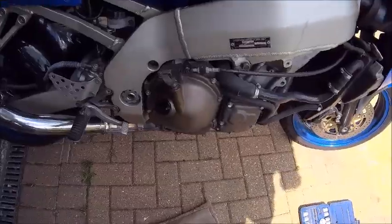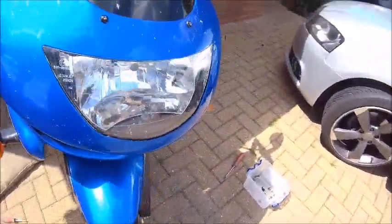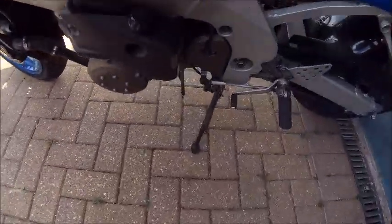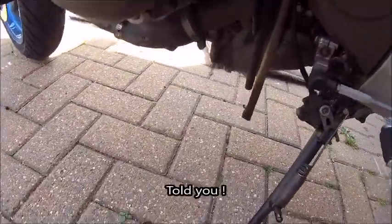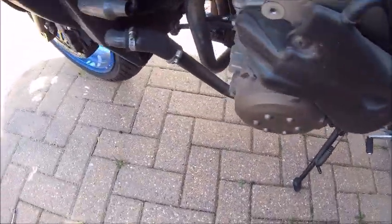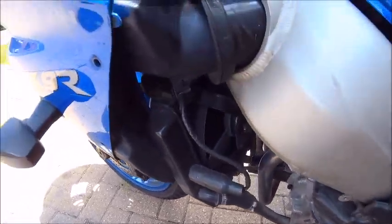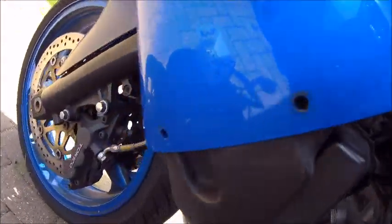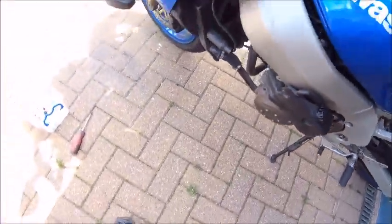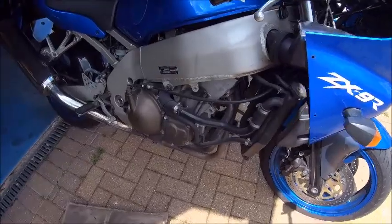Ooh, she's naked. So that's got this side off. I've had to take the other side off as well, for the simple reason that the water pump's on this side, and obviously I've got to drop the fluid from there. So, not too bad. It only takes about 10-15 minutes to get them off, not too difficult. Undo the screws at the top there, three down there, one in there, one at the back, and a couple back here somewhere as well. But just take your time. Not too much of a bother at all.